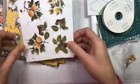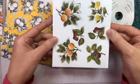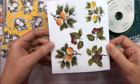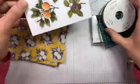The next thing is you also get a couple of die cut sheets, and again I've punched out and used some of these, so I'll just layer them over the top of each other, but you get 2 sets of these sheets. They're all pre-colored for you, and they're die cut, so all you have to do is punch them out and adhere them on the cards, so they're definitely very pretty.